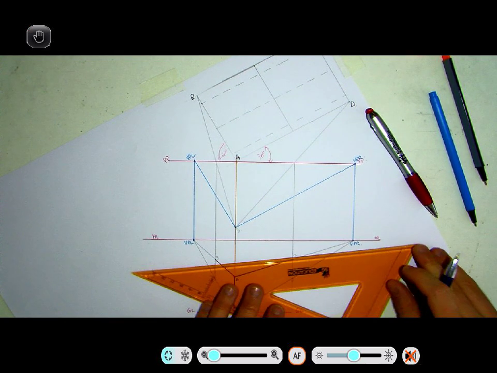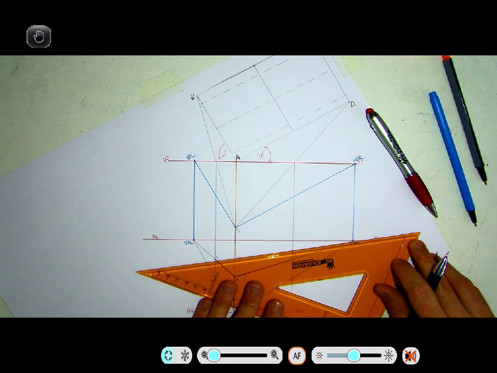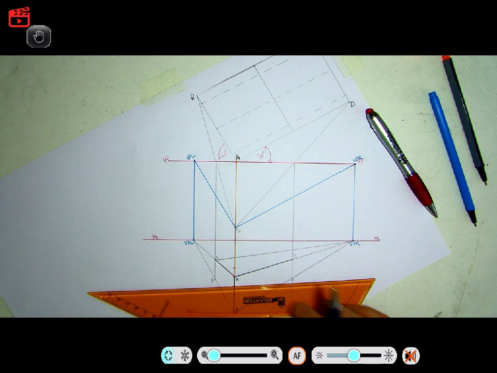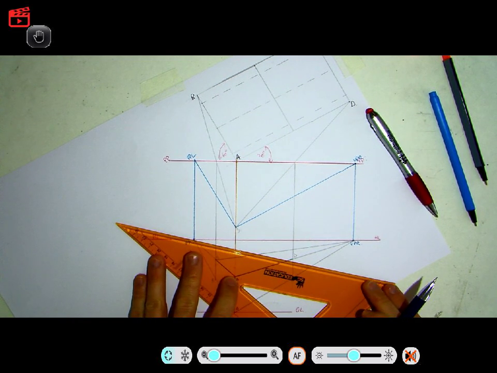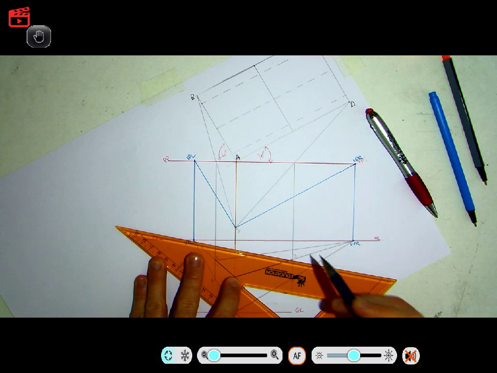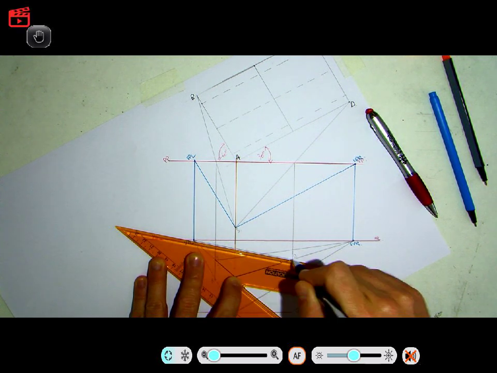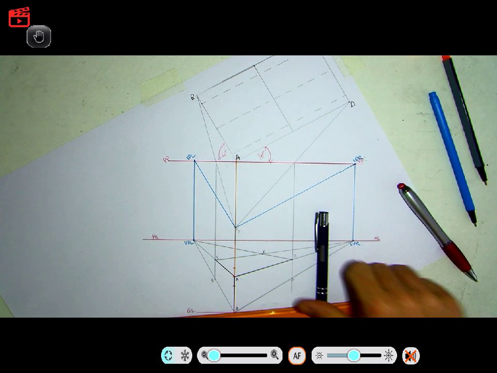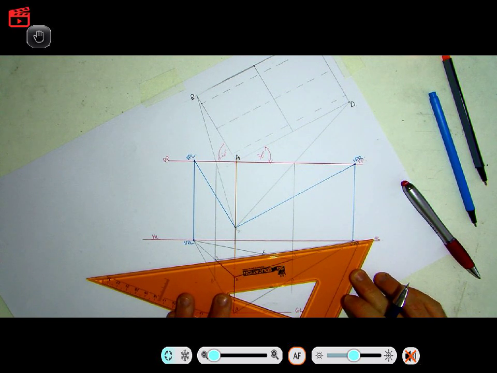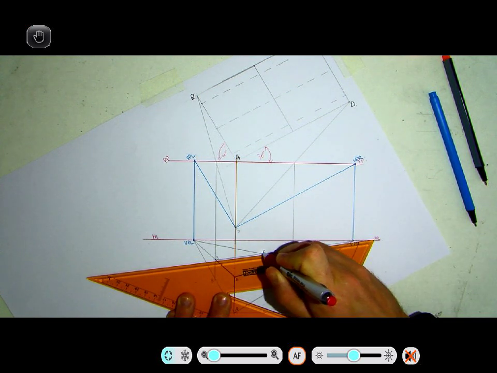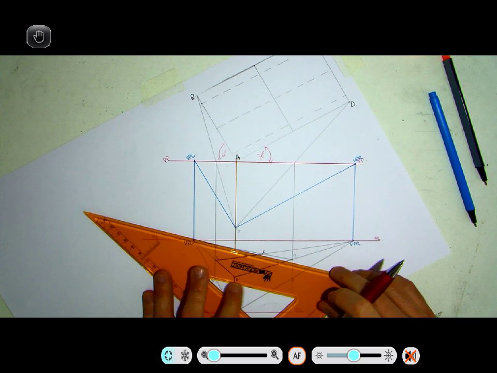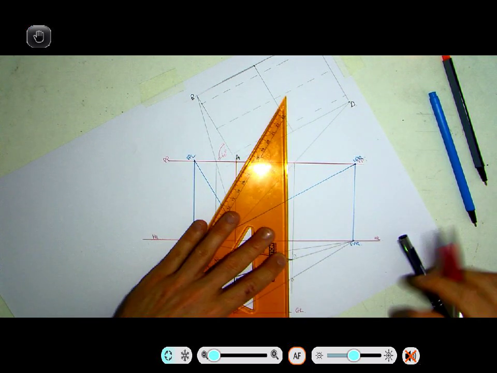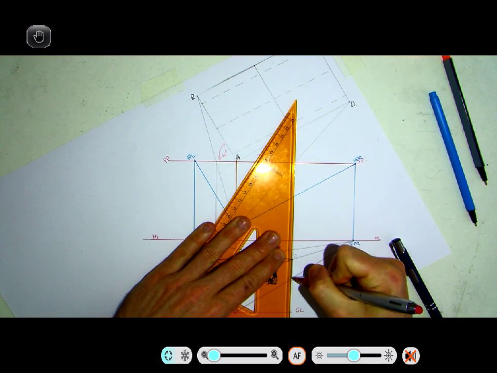B is parallel to D, so therefore it will travel towards the vanishing point on the right. And DC is parallel to edge AB, so therefore it will vanish towards the vanishing point left, giving us point C. So there's the top of my table. I can draw that now in heavy detail. So at least I have the top of the table, and I have the 3 visible vertical edges.